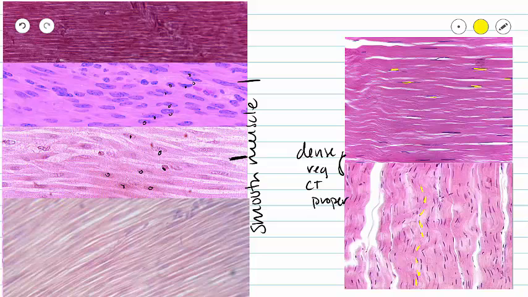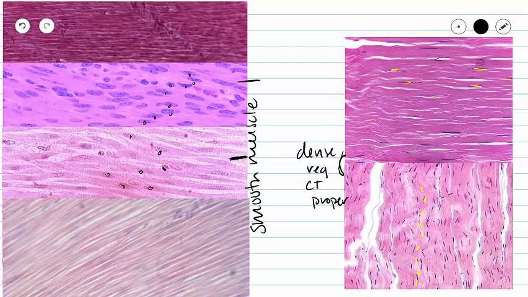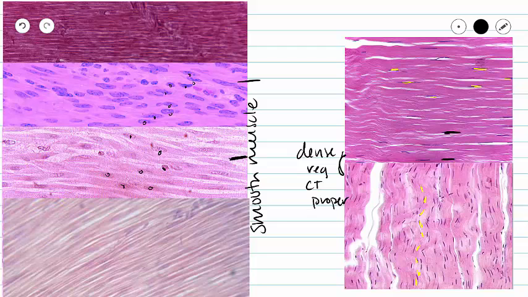And these nuclei are not see-through. So in dense regular CT proper, our nuclei are so dark that we cannot see through them. They are dark blotches. And even if we change our focus, we cannot see through our nuclei. We can also see that there is white space. So there are gaps in our dense regular CT proper where we do not see white space in our smooth muscle.